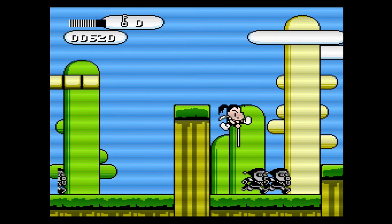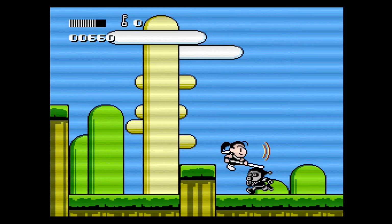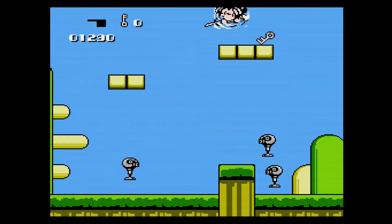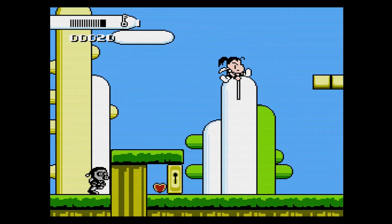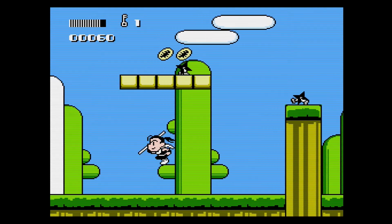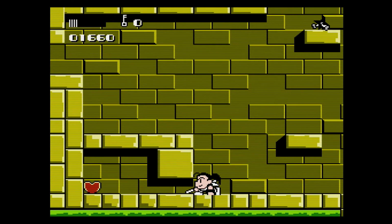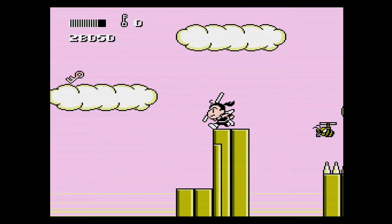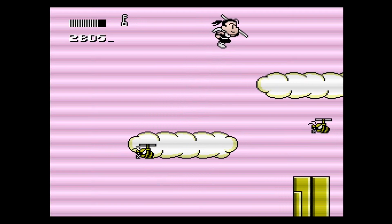Developer Irem continued to innovate in this third installment as well. You can now use your weapon to wall jump, hop on it like a pogo stick, which lets you defeat enemies and avoid spikes, and it also acts like a projectile now too. I like all these added features, and it's nice to see that the devs didn't rest on their laurels. The level design has some verticality to it now, which is another interesting wrinkle.